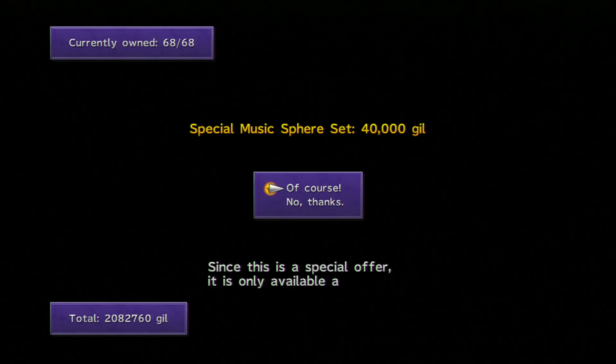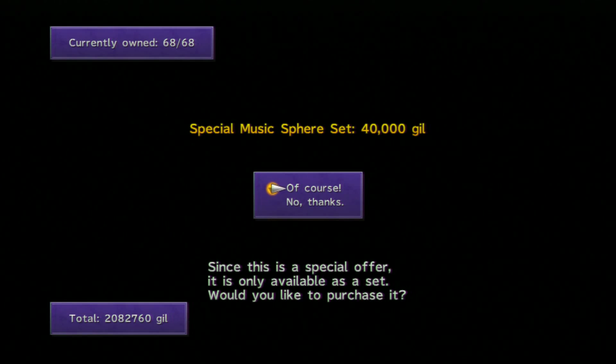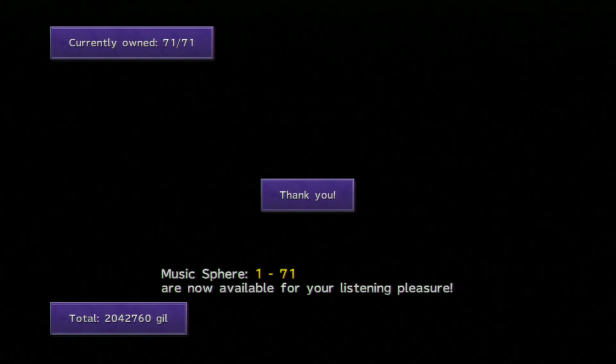"We have a special music sphere offer available exclusively to those who have purchased the entire collection." Let's see, the special music sphere set is 40,000 gil, which is kind of overpriced considering you're only getting two music tracks out of it, but there's something special about it, which I'll talk about in just a second. "Since this is a special offer, it is only available as a set. Would you like to purchase it?" Of course. Now we have 71 music spheres.